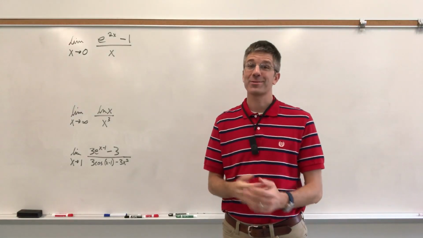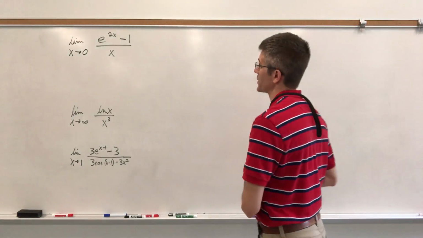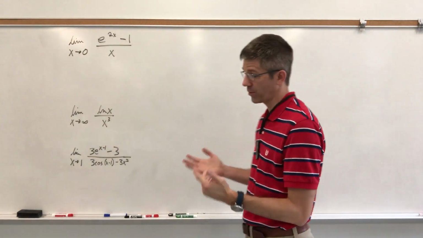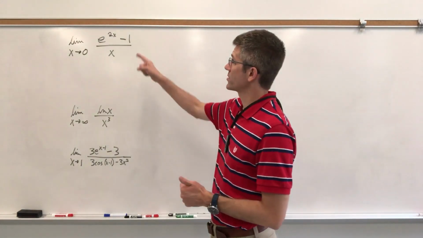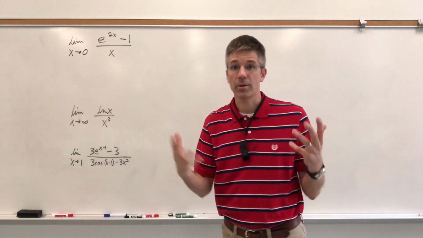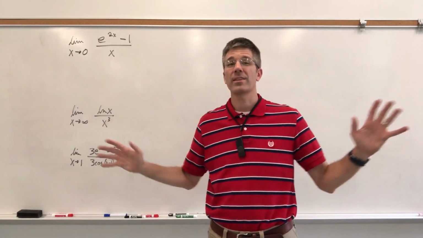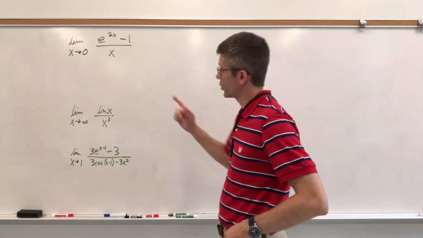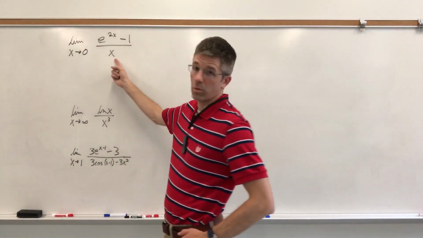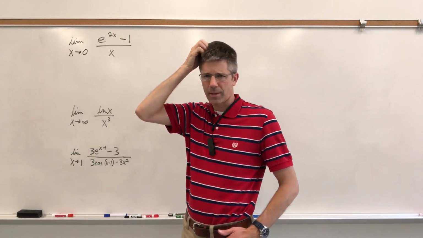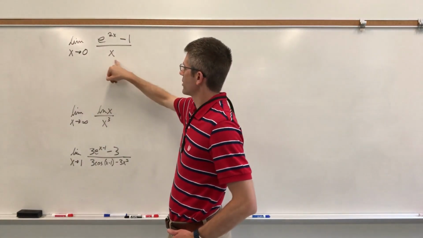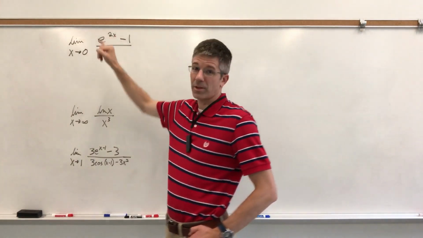Let's figure out some more of these, and we're going to do them on the board right here. So I have 3 written on the board, there on your paper, and I want to find the limit as x approaches 0 of e to the 2x minus 1 over x. Okay, here's my first thought. Before we put anything on paper or board, let's say, ooh, can I plug a 0 in? No. If I plugged a 0 in, I'd have 0 in the denominator and I'd have 0 in the numerator.